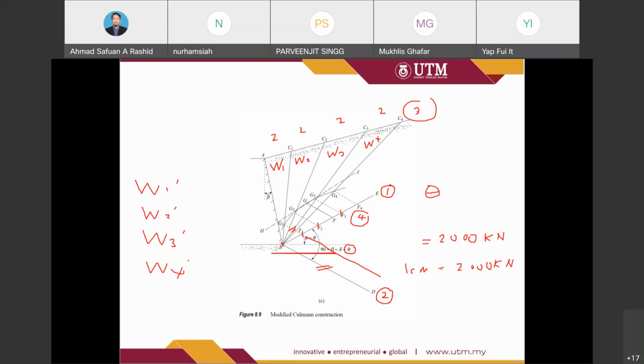Okay, so the third one is the F3. It should be extended until it meets the BC3. So that will be the G3. And the last one is the F4, which should reach the BC4. So it is the G4. Okay, so that will be step number 5 in the diagram.